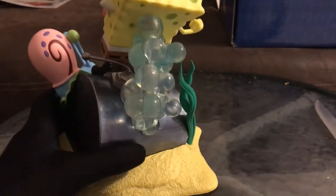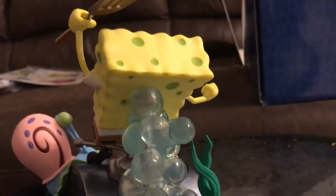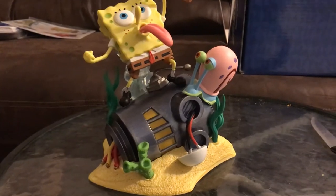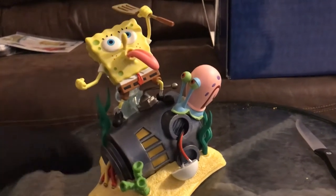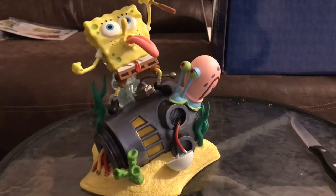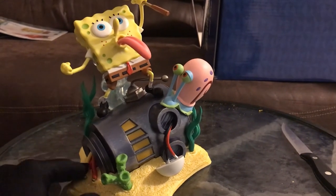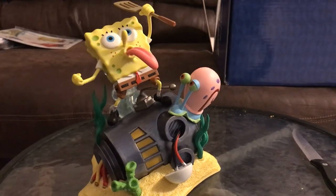Got the homie Gary, I like that. Got some bubbles behind Spongebob holding his head in place. They're standing on sand with some seaweed right here. This looks pretty dope, bro — I'm not gonna front, this looks kinda hot. It's definitely a lot smaller than the Ellie statue. This is the size I thought the Ellie statue was gonna be. This is like the Deku statue size. So it's a nice size. This is everything that comes with the Shiny Edition.